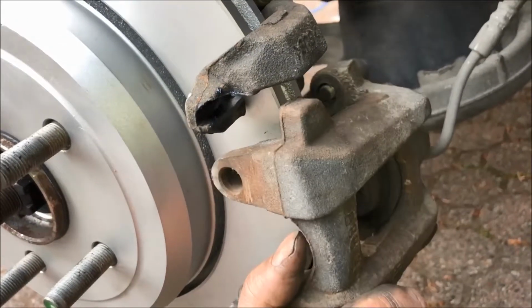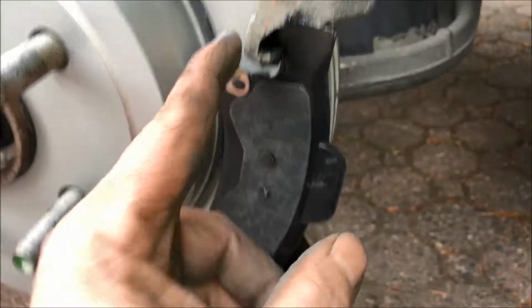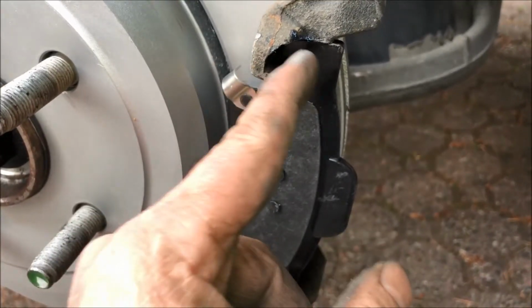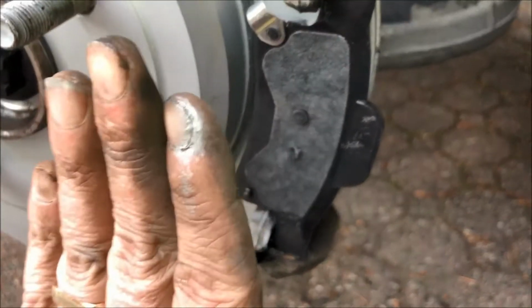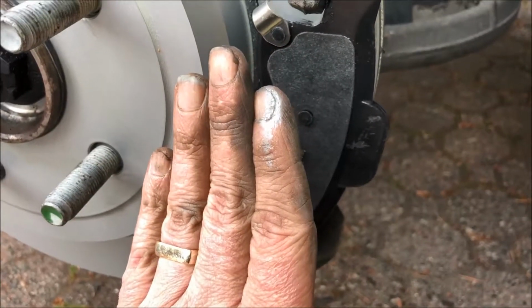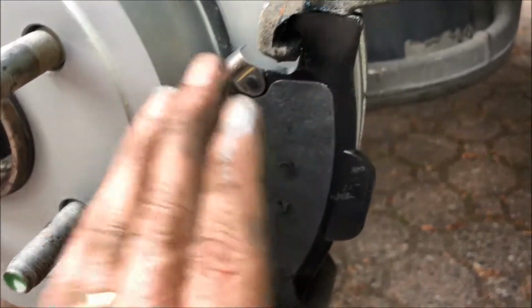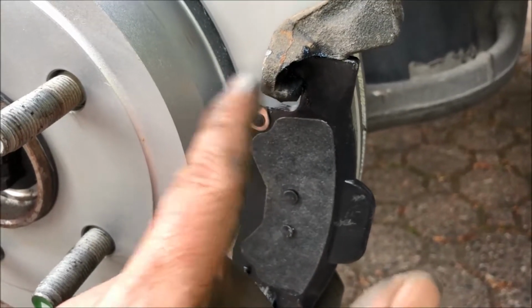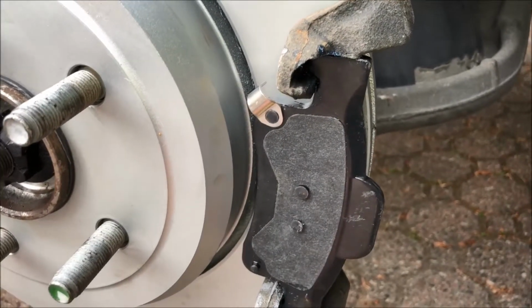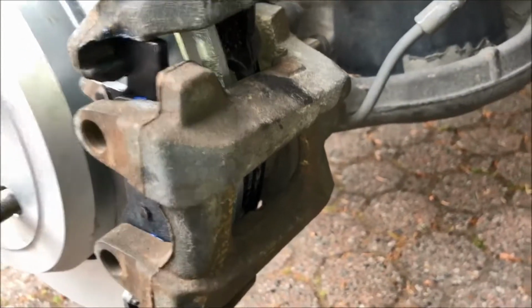Just reattach the caliper. The outer pad just slides into this bracket here. I like to put a little bit of lubricant on these. The reason is that the caliper will start squeezing as the brake pad starts to erode. It needs to slide on this part of the bracket, so it's nice to have a little bit of automotive brake grease. And then fit the caliper back on.